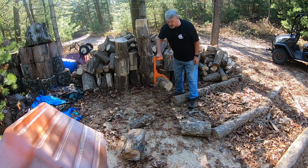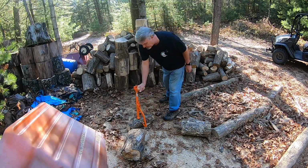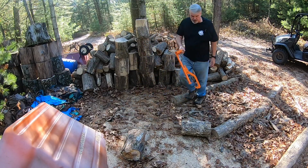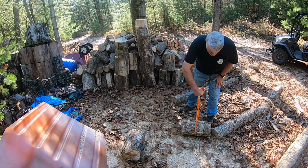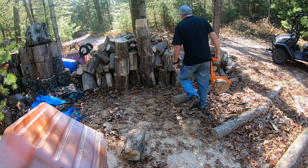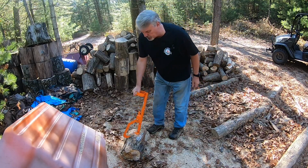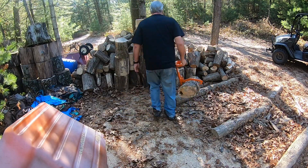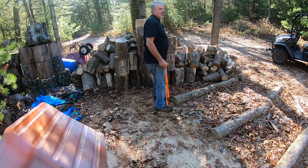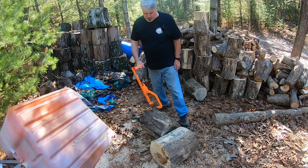Basically, picking it up and bringing it over here, flicking it off. Whether it's the small pieces or the large pieces. And I know that there's a system to this, and I haven't worked on it yet because I just had it for about a week, but I know that you can flick this if you want, and it works pretty doggone good. Pretty neat. And it will work on larger blocks of wood as well.